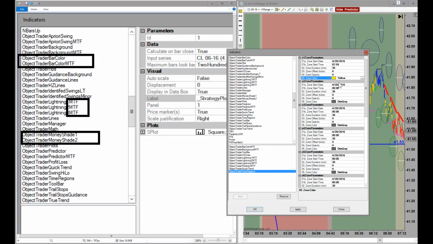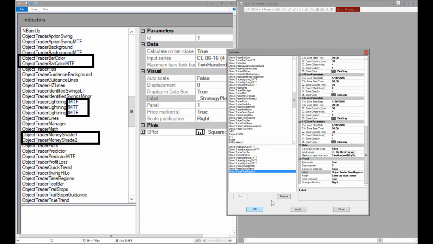Let's see. Diane says, isn't there a command for Ninja that will automatically arrange your charts perfectly like you have in the room for a single monitor? I don't know on that, Diane. You might look that up and let me know. I am not sure.